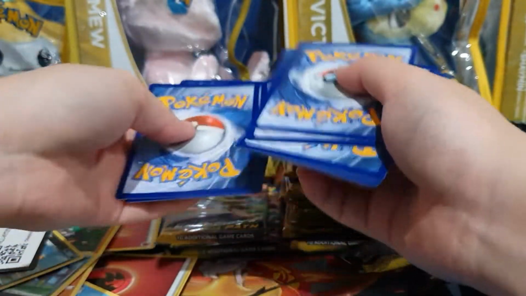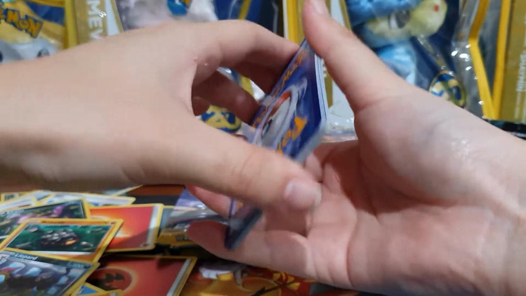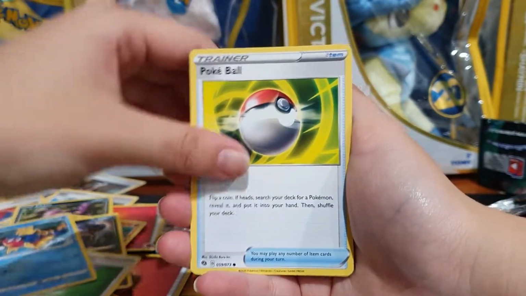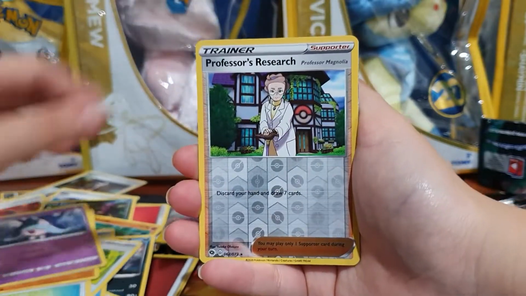We have 1, 2, 3. We pull off a Lightning Energy, and we go again. We have Great Ball, Malamar, Food Tin, Carvana, Pokeball, Potion, Rockruff, Hatenna, Professor's Research.